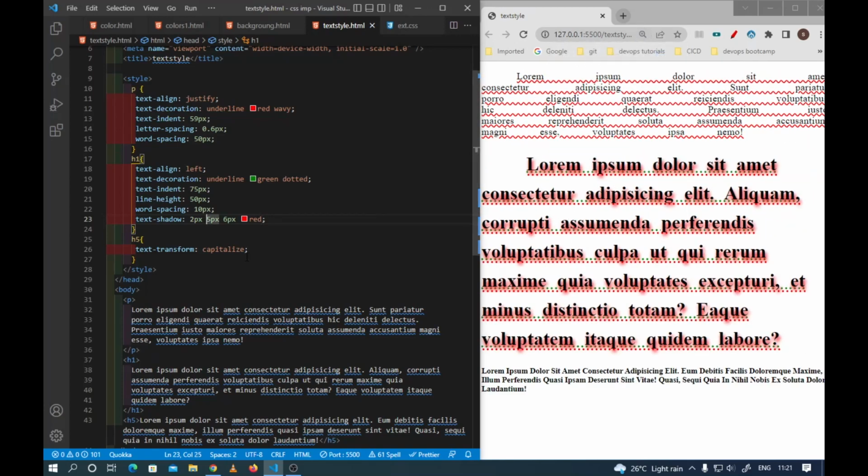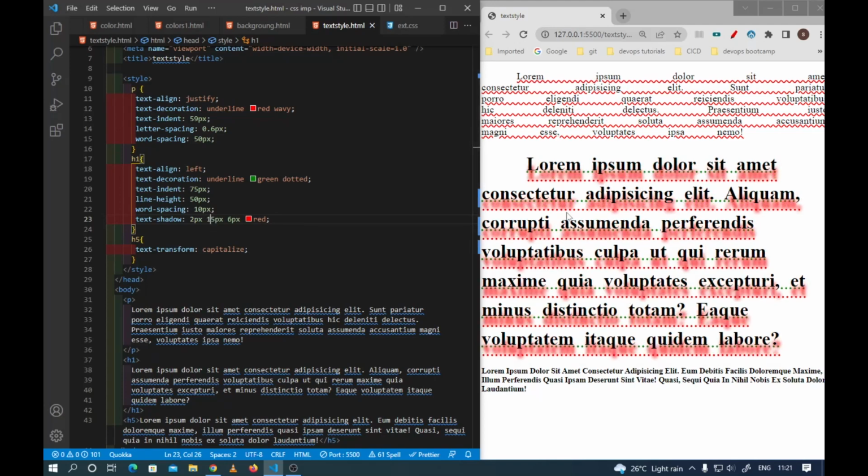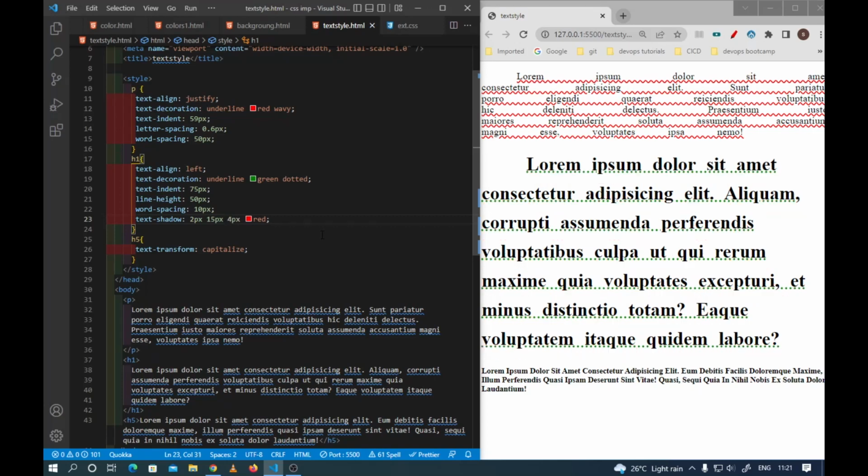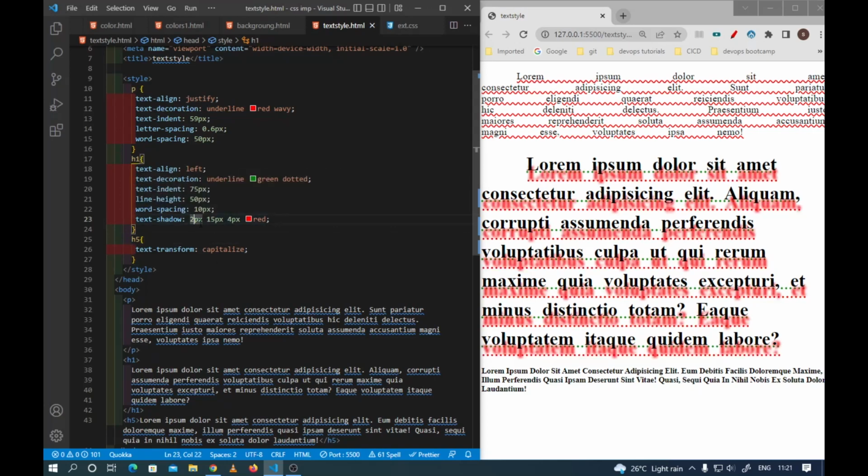When I increase the vertical shadow to a value like 15, the shadow comes vertically. And when I remove this one to 0 pixels, there is no blurriness. Just to observe, the shadow is applied very clearly. If I use 1 pixel, then the shadow comes. So here 4, this is a shadow, and I don't want to use this one, only the vertical shadow is there. So this way we get a vertical shadow, right?